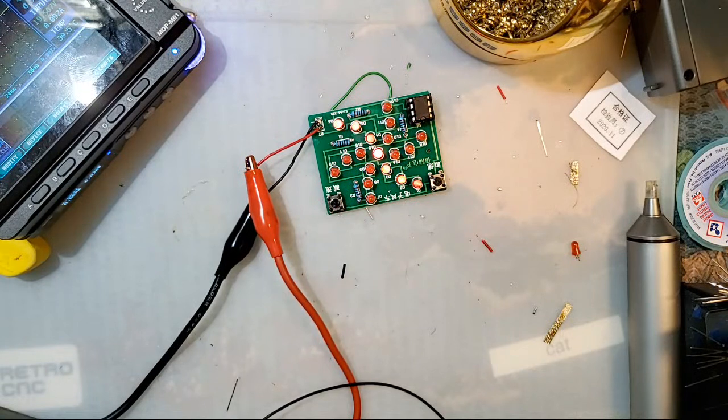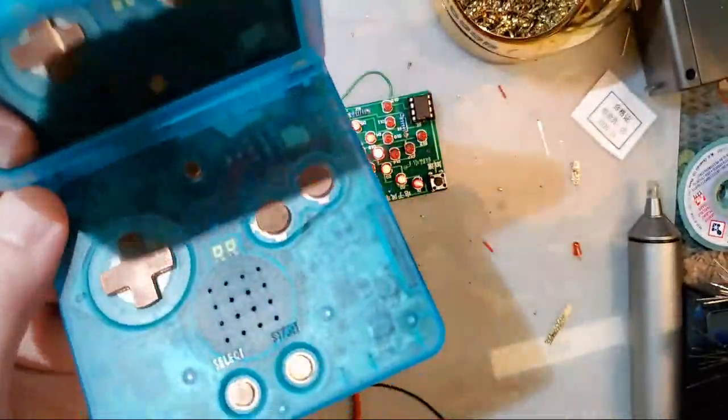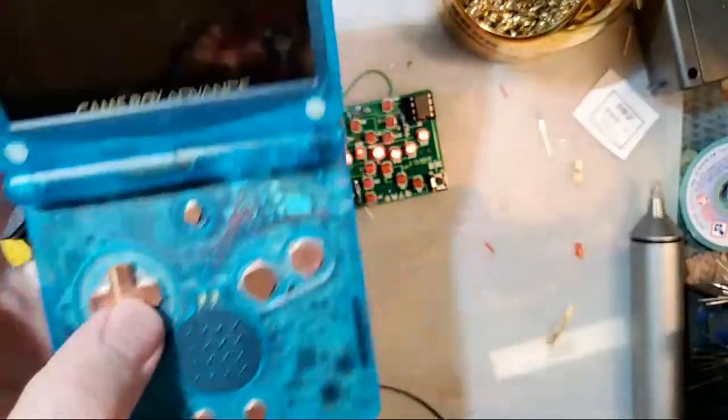Alright, let me catch up on chat. I'm sorry, I ranted for a little bit longer than I meant to. I can't tell you the last time I've actually beaten a game on Game Boy Advance. I spend more time modding. That's the hobby for me. I don't actually play them, I just mod them. And collect them. There, the secret's out. That's why my copper buttons are still so shiny. They haven't oxidized yet.